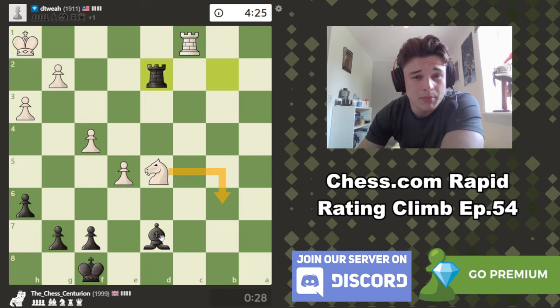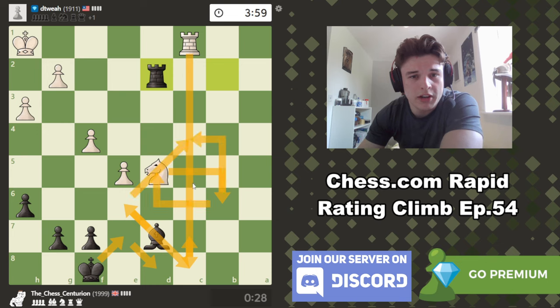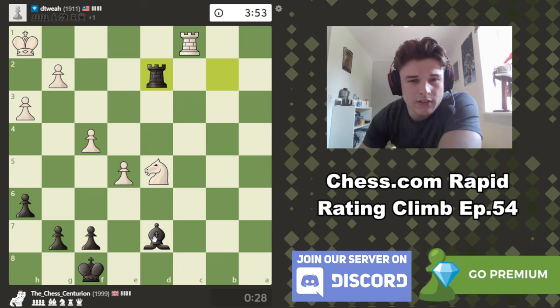Knight b6 attacking my bishop. Probably bishop e6. Rook c8, king e7. Rook c7, king d8. And I'm okay. My bishop is again dominating the knight in such a position, and my rook is covering the d-file just in case. This is alright.